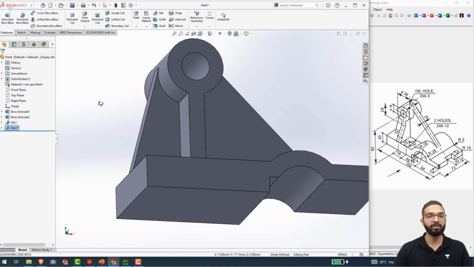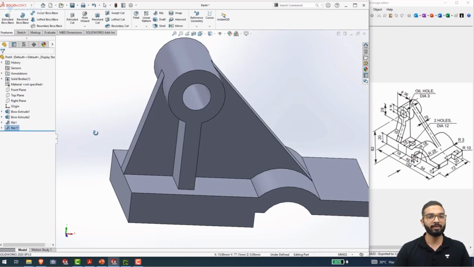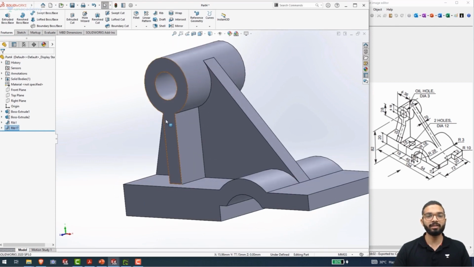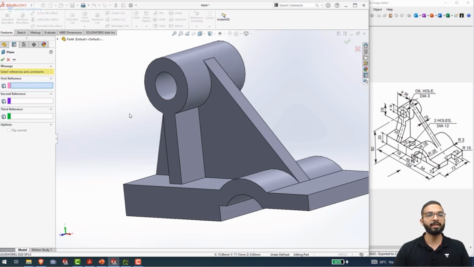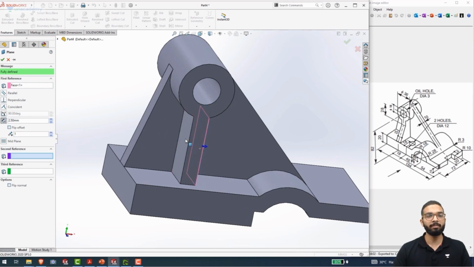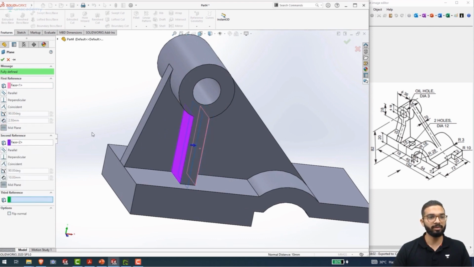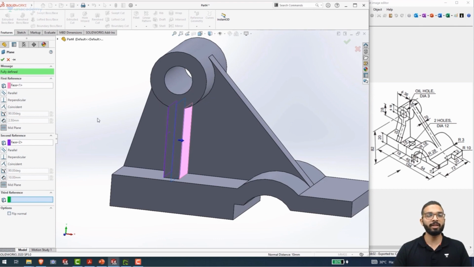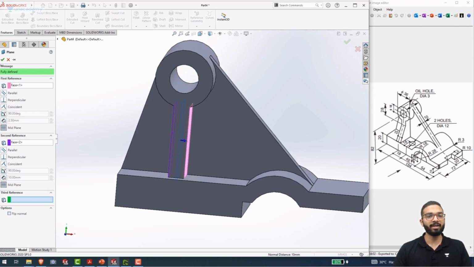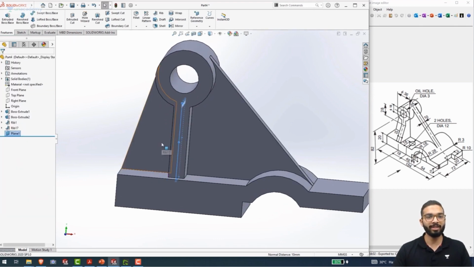You can see that this rib has been added. Next, we have to create these two ribs over here on these two opposite ends. We will create only one rib and then mirror it. For that, we have to sketch on a plane at the center of this. We will go to the reference geometries drop down, select plane and then create a plane at the mid of these two faces over here. It has automatically selected mid plane. Now that we have created a plane over here, we will click on OK and generate this plane.